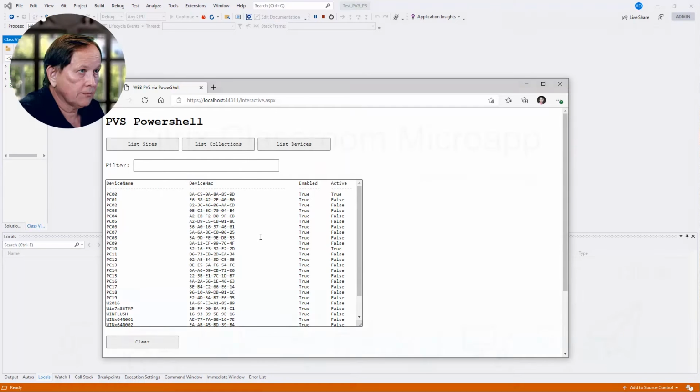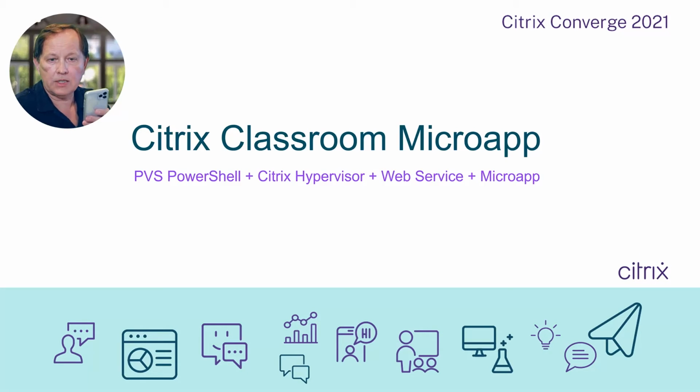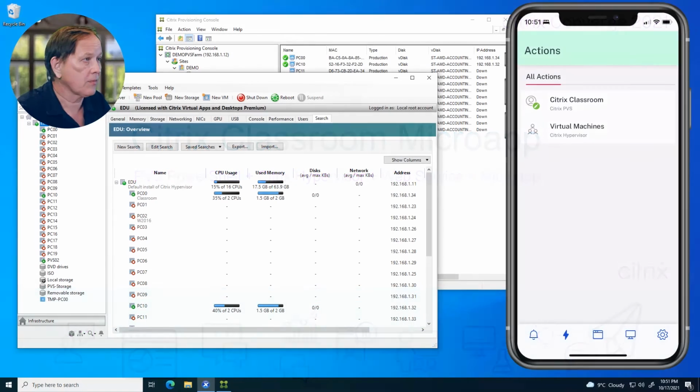Okay. And this is where we're coming to a point where we're going to wire the entire thing with Citrix Microapps. This application is running on my mobile device. You can see it right now here. And it's geared towards educators. So for example, somebody runs different classes. Let's say this minute they run accounting, tomorrow they will run, let's say, history class, or maybe they need to switch those classes every hour, right?